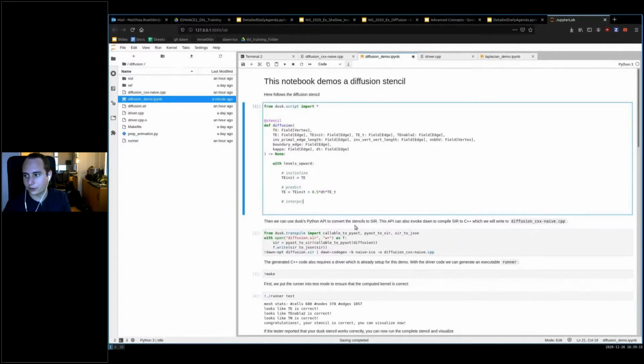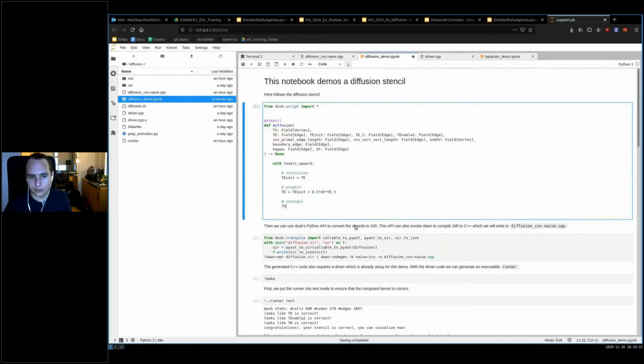So we have here our interpolation, and this we can do like so. We're going from vertices to edges to find the values we want to look at, which is our current TE. And now there is different ways to do it. I can just divide this by 6 because I know that this would always have 6 neighbors. I could do it very awkwardly, by writing the weights vector, where I put 1/6 6 times.